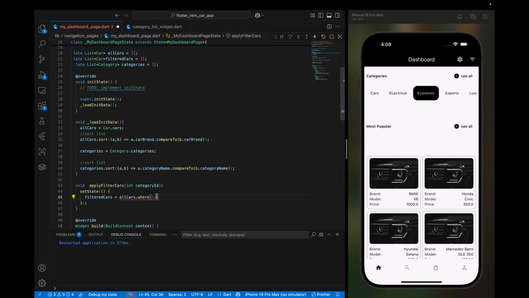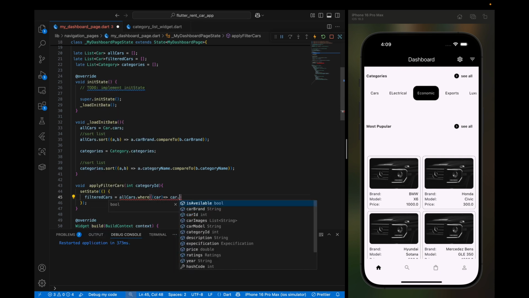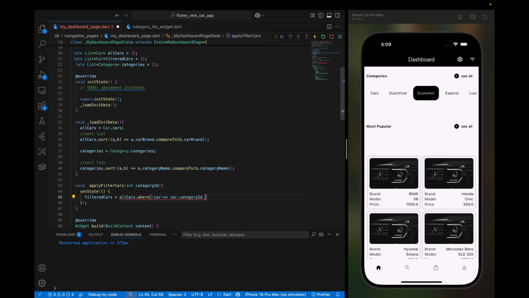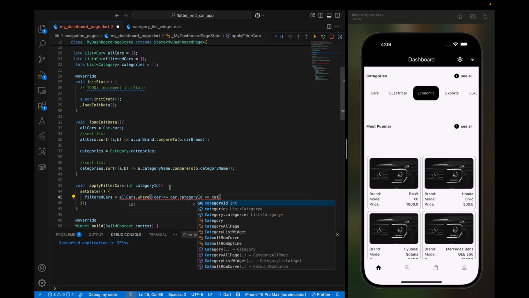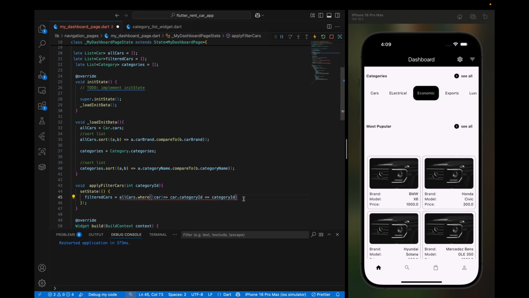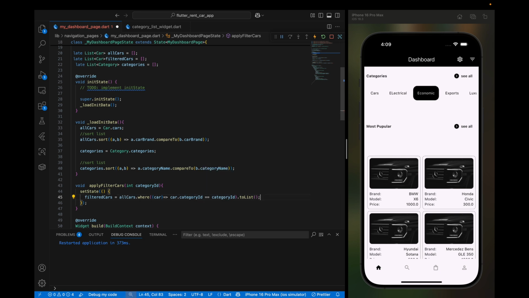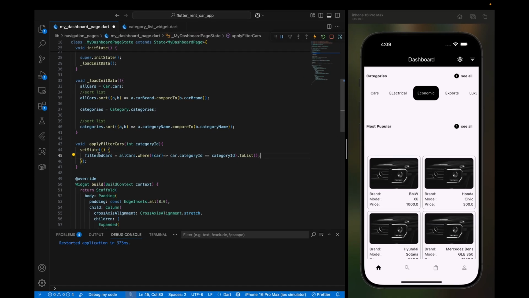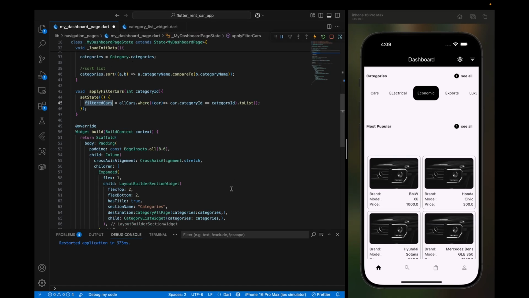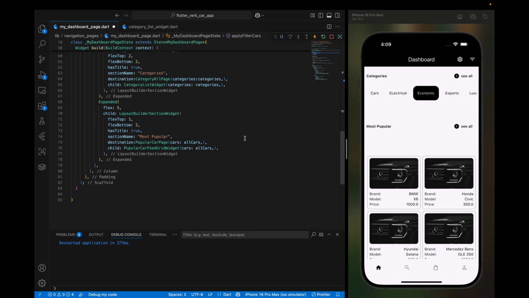Let's use this arrow function, and you can use the car as an argument where car.categoryId will be equal to our category that we'll get as a parameter. And now we have to do a toList to filter all the cars that belong to the same category ID. So with that, copy the list, and let's go inside of our grid widget.